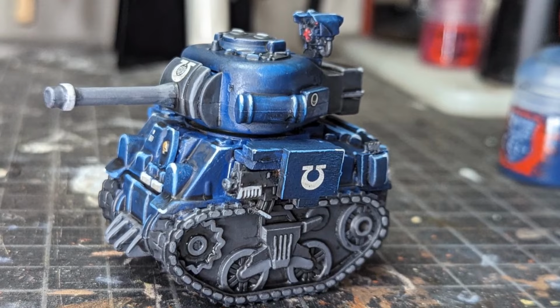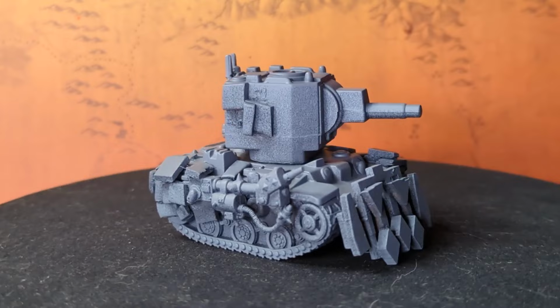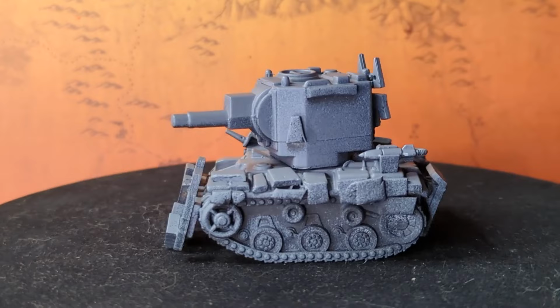Time to paint the orc tank. Again, prime the same way, just black with gray over it. But the first thing I'm gonna do is make this bad boy look super rusty. I've done this exact same paint scheme on a few different things.